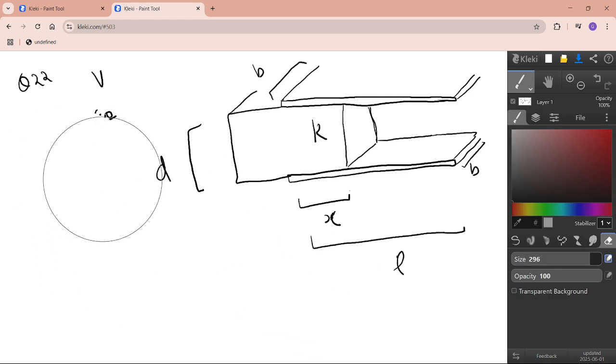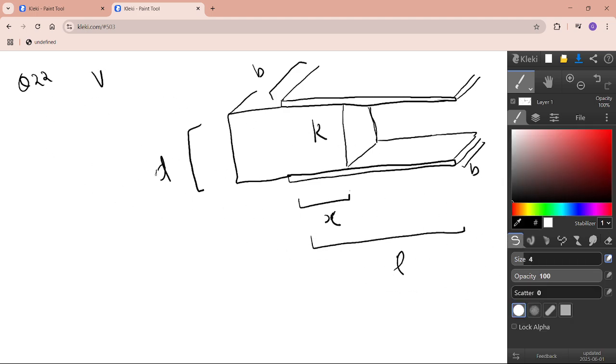Second part is good. They've asked us what the external force should be so that it moves slowly, meaning it should not change its kinetic energy. If it's initially moving at 0.02 centimeter per second, it should move at that limit only. And if it was originally stationary, it should be almost stationary only. It should be so slow.